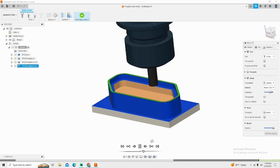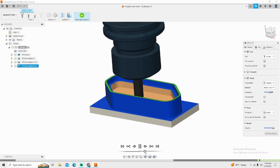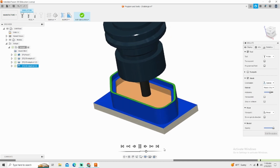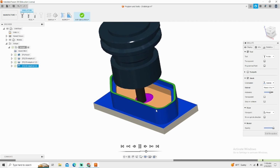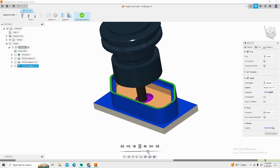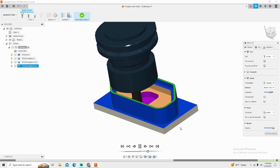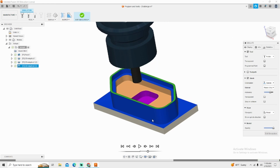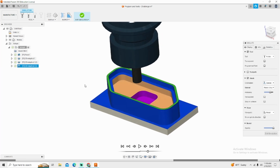Same thing is true for the bottom pocket. Look at all the time that it's saving by not coming in. And I can even tighten this up more. It's doing what, 2.5 passes. I could tighten that up a little bit more to make sure that I'm not wasting any valuable machine time. Remember, machine time is money. If you're doing this for a living, or somebody's expecting you to do it for a living in their shop, they want to get the most out of the machines. They want to get the most billable hours out of the machine. So this is how you do that. This is how you are able to produce a more cost-effective part.